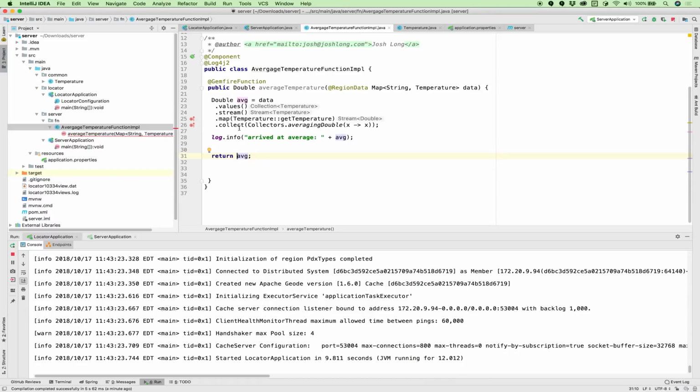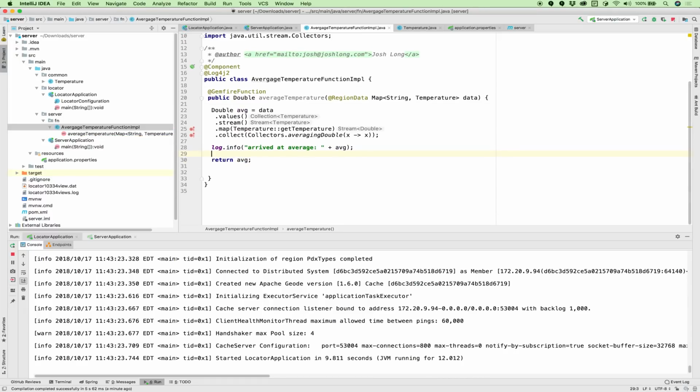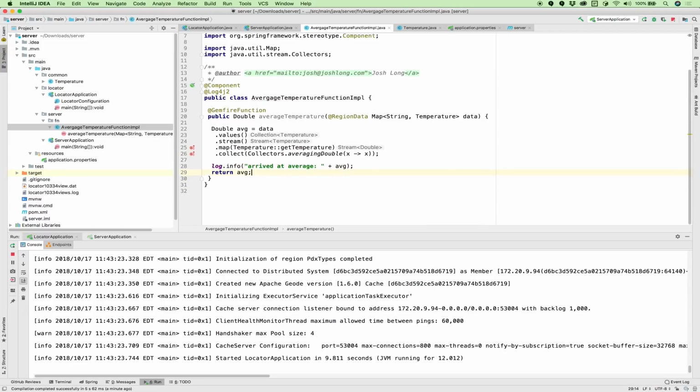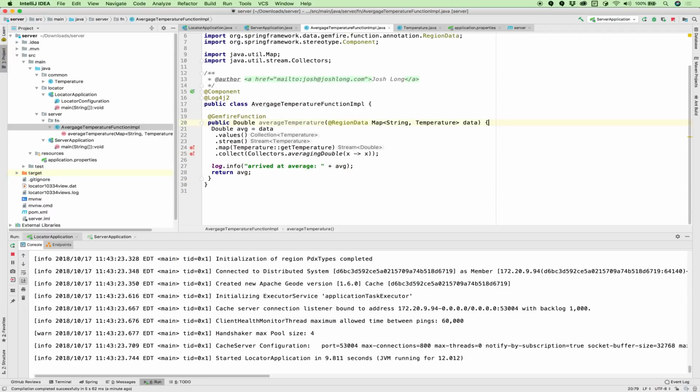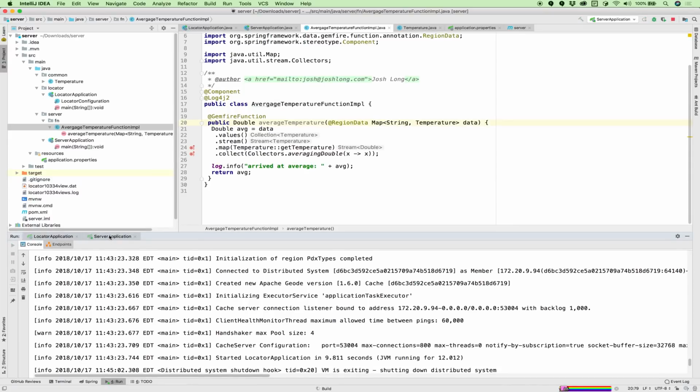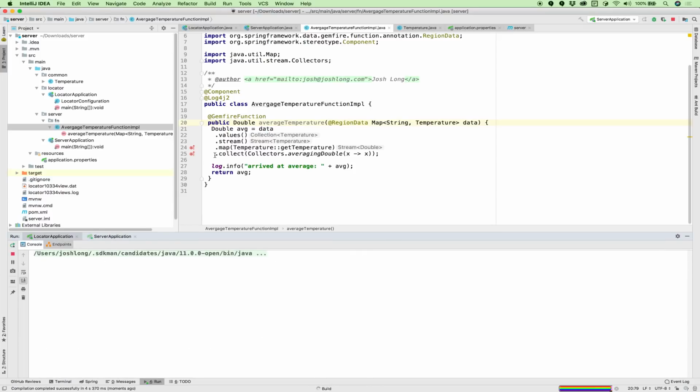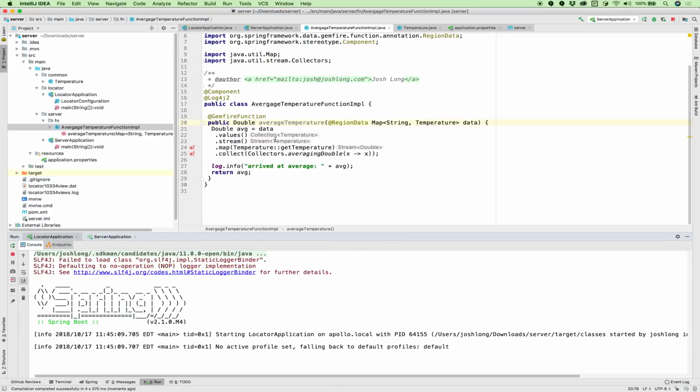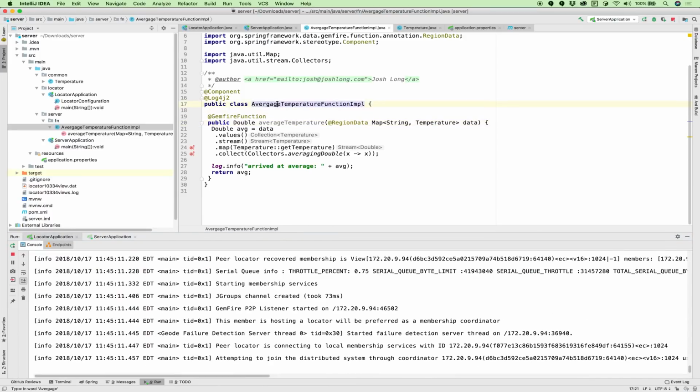Now, yeah, that's fairly straightforward. Let's just leave that there. And we've got the little log statement to confirm that we visited this node so we can actually see the work fan out as we want to. So we'll restart this. That's the locator. I'll restart that first. We need a locator. Oh, I did it again, didn't I?